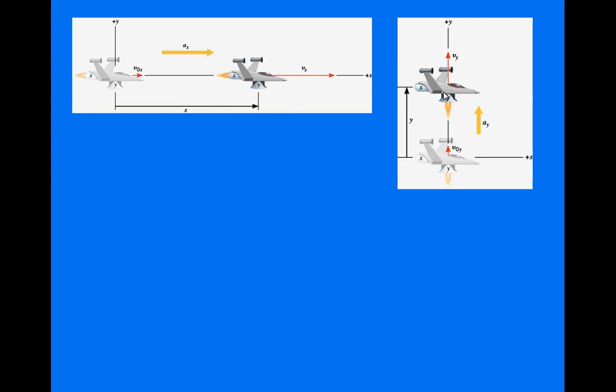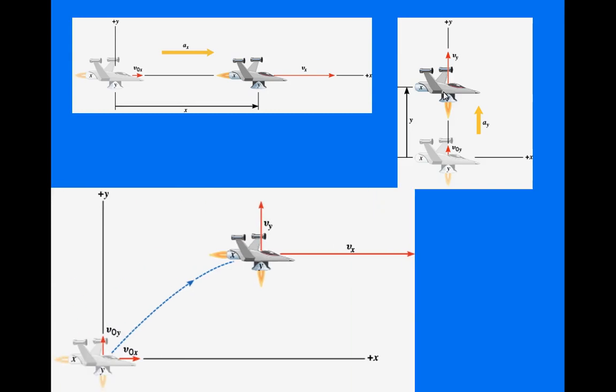But what happens if I press the button for both at the same time? Now my rocket ship is following this kind of curved trajectory, but it turns out, even though that's the motion that we would observe, if we looked really carefully, the x-axis motion occurs exactly as it would have if I had only pressed the x-axis thruster button, and the y-axis displacement, velocity, all of that happens exactly as it would have if I'd only pressed the y-axis thruster button.